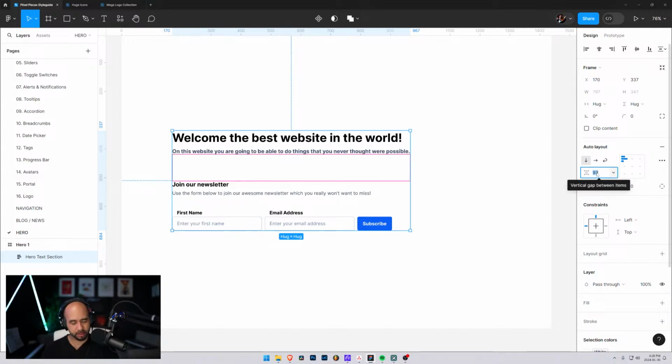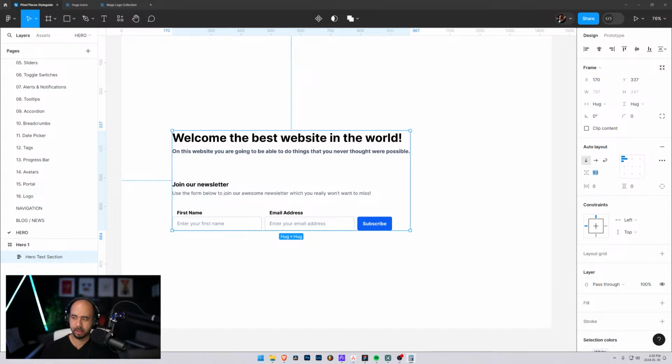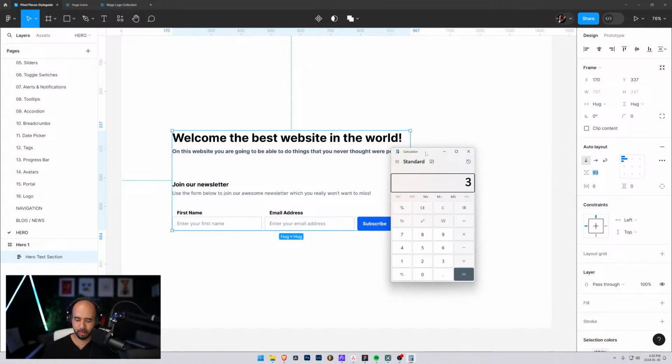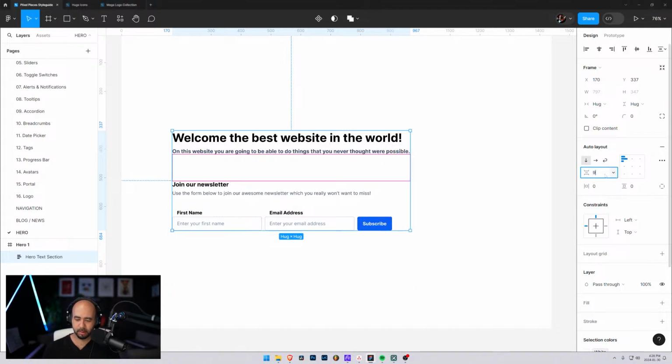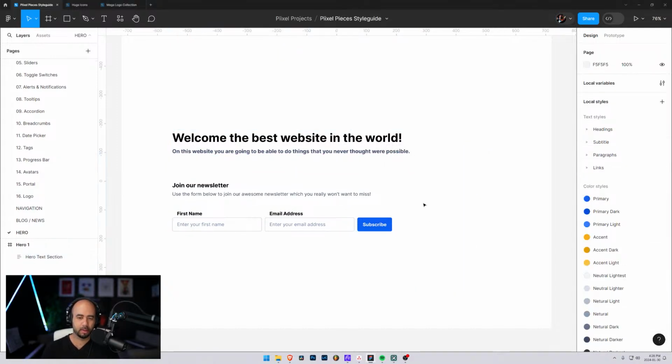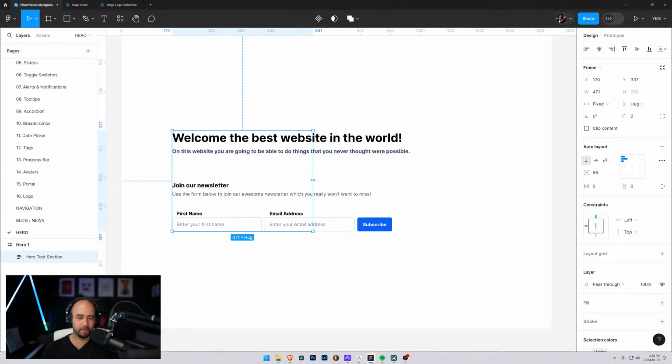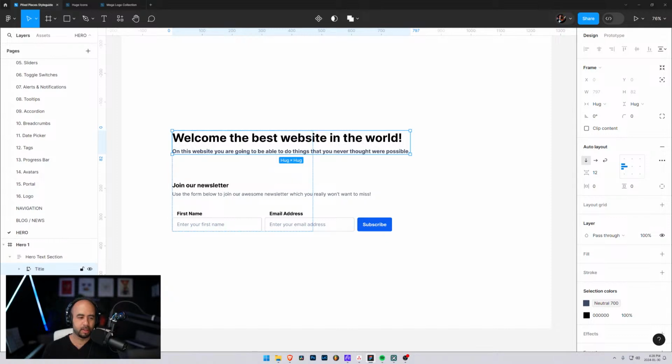And auto layout. We want to go 6 times 16, 96. Okay, and we can shift that, and here's where we have our little issues. So this title, we are going to make sure that it fills container.